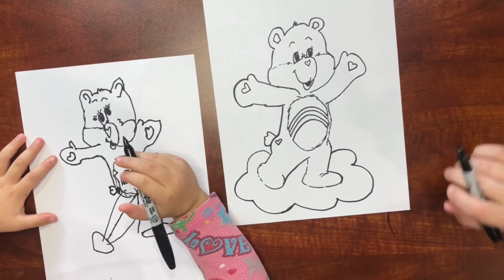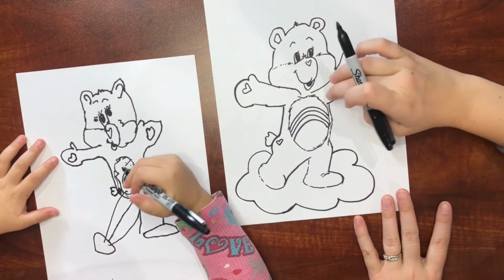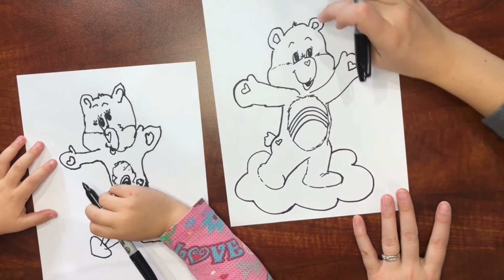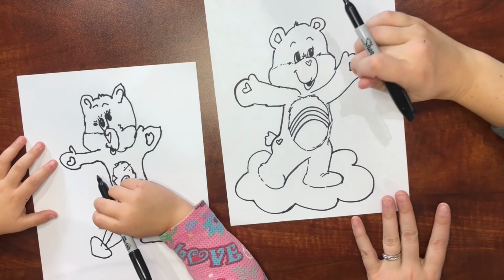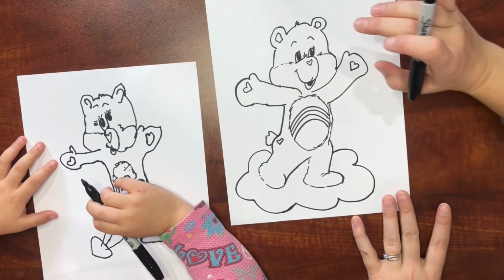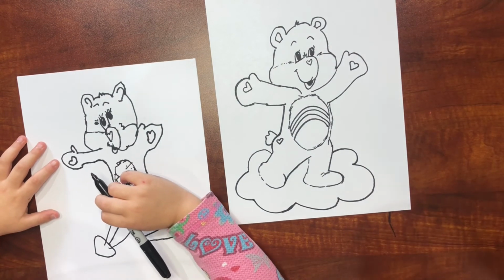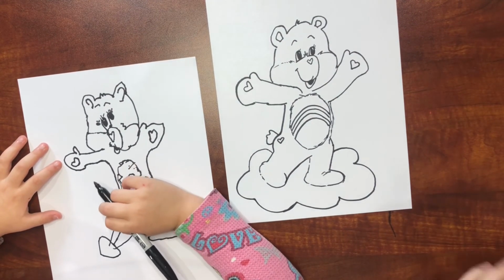Okay. So now we're gonna color it. Everything is pink except for the nose area is white. The belly is white and the inside of the ears are white. The hearts are a darker pink and the rainbow is rainbow colors. Okay, let's get coloring.